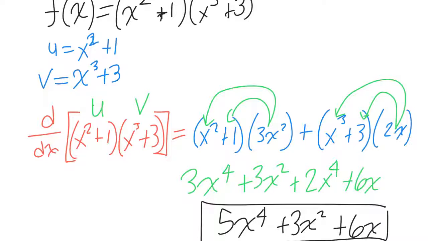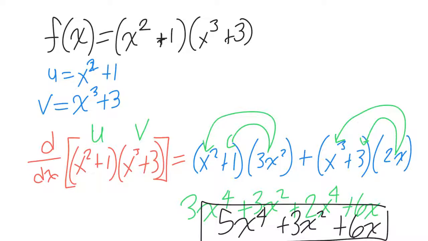Now, we could have done that example by multiplying out the original expression using the distributive property up here and distributed the terms and then differentiated that polynomial, but that strategy doesn't work on all functions. So if we had something like x squared times sine x, I can't distribute that and then break it up. So this rule is really important, and this is an easier example to understand than something like x squared sine x. We'll get to one of those later.